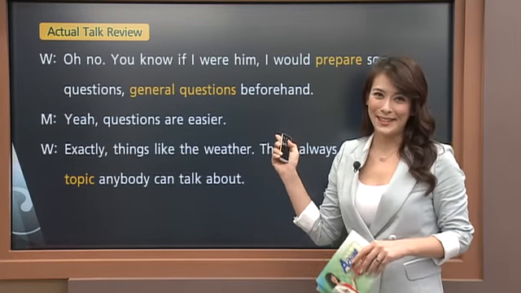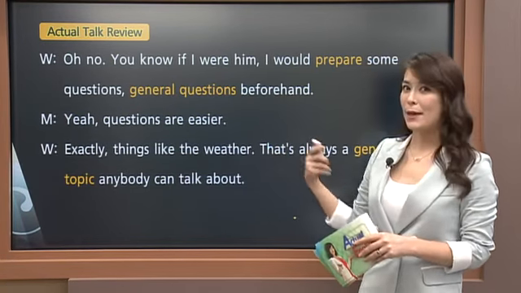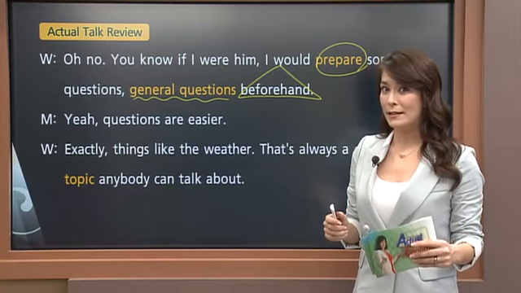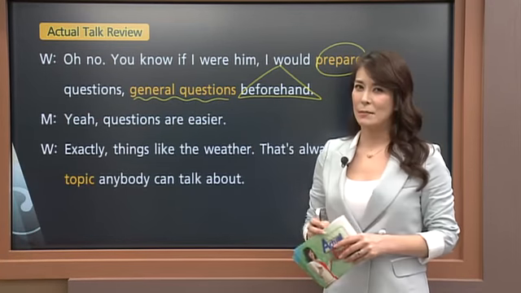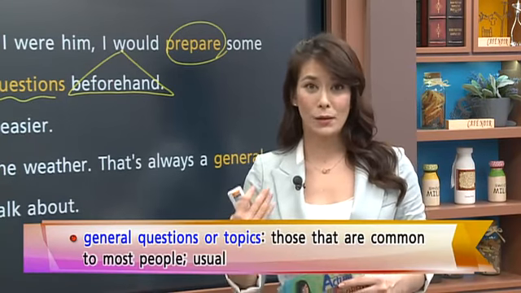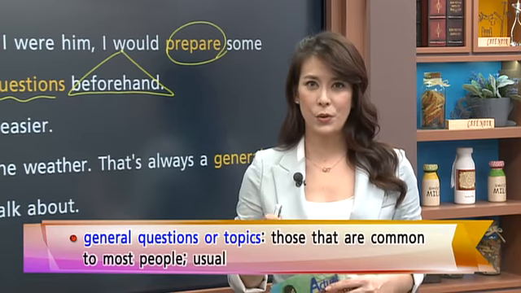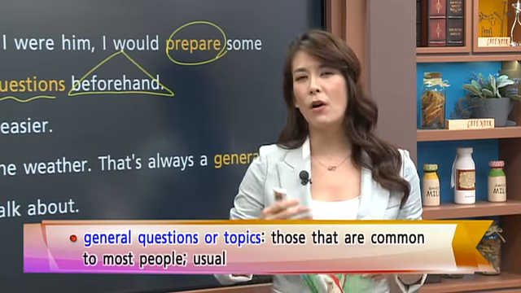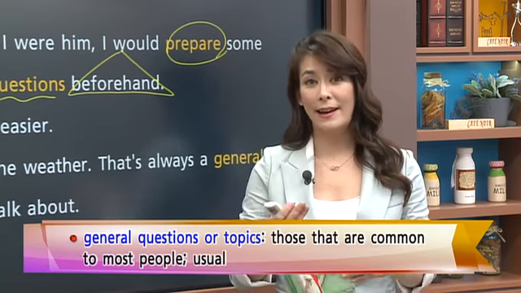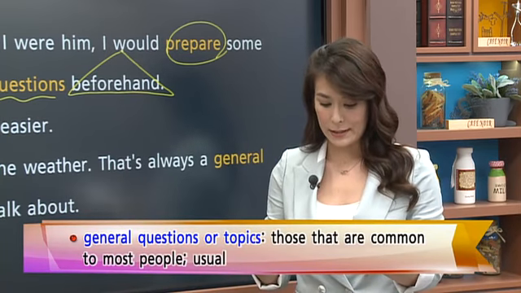Now, Rachel feels sorry for this guy, so she says, oh no, you know, if I were him, I would prepare some questions, such as general questions beforehand. As you all know, beforehand means, okay, in advance. But what does general questions mean? So let's take a look. Well, questions, basically, we all know questions. We ask questions, but a general question or general questions may be very common questions, usual questions that people may ask and answer. So those are general questions, okay?